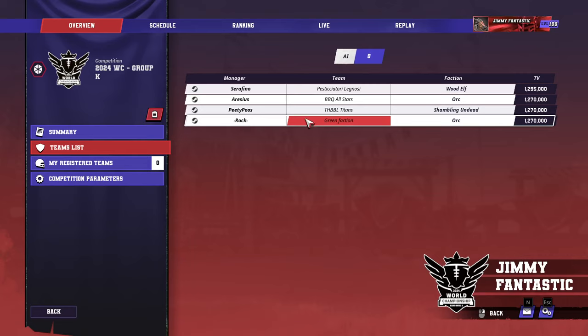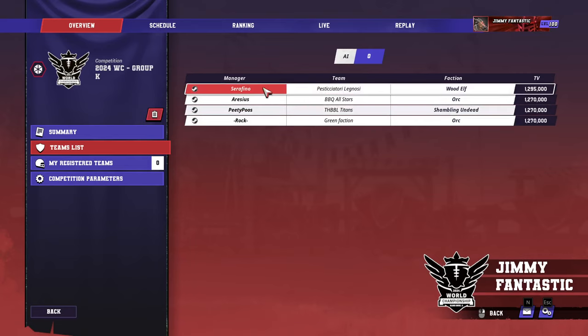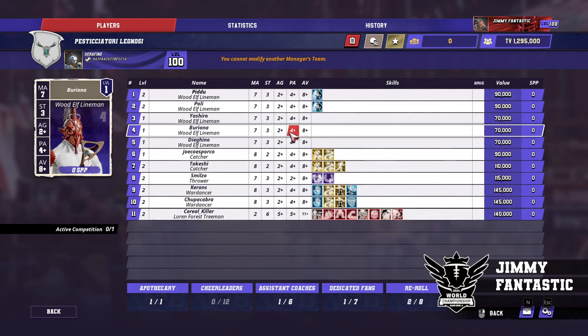I've been told that Serafino is a good table topper. So let's go with Serafino as the favourite here. Also has Wood Elves versus 3 Bash teams. But that's not necessarily good for Wood Elves, right? Playing Bash teams, you can get banged out, but it's 6 and 2 threes. It's really odd whether that's good or not for them.